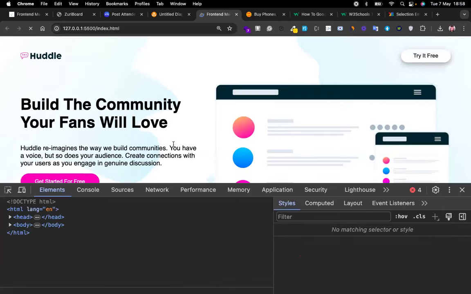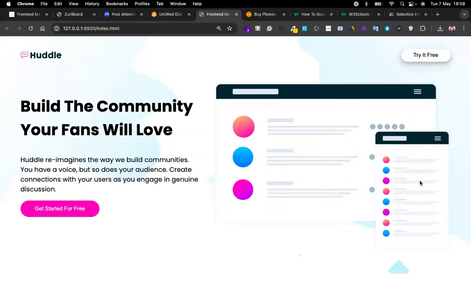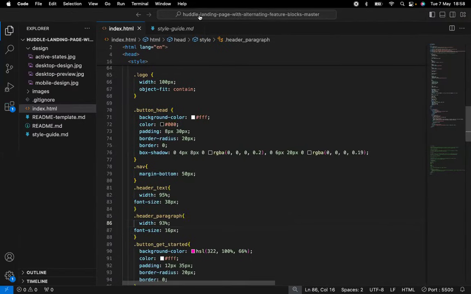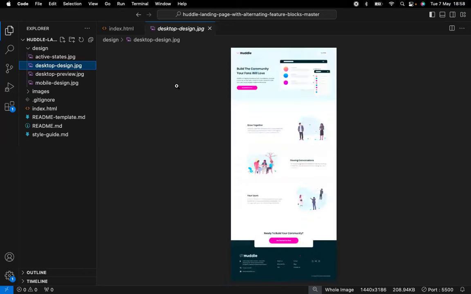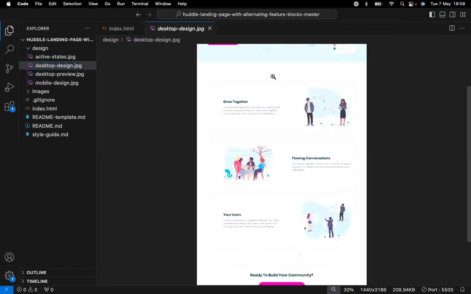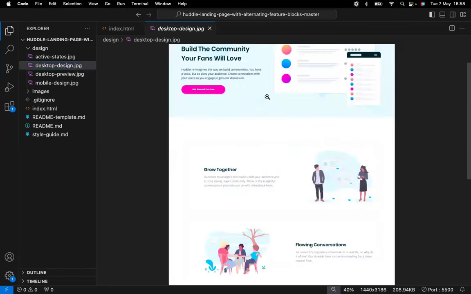Okay, great. So I have this now, which is an automatic layout that we have been able to achieve. If not everything, almost what we have here.